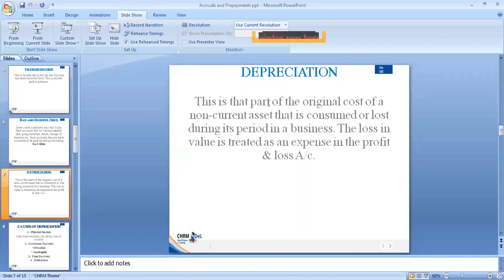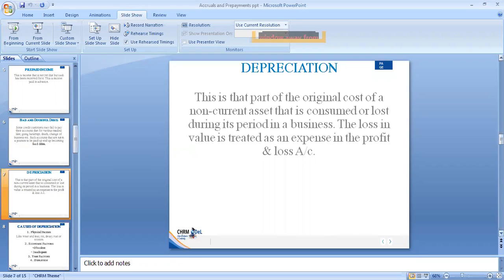But now, what is depreciation? Depreciation is that portion of the value of the asset that is lost as a result of that asset being used in the business. As you use that motor vehicle, it is losing value. As you use that machinery, it is losing value. As you use that computer, it is losing value. That loss is what we normally charge as depreciation. It's referred to as depreciation.